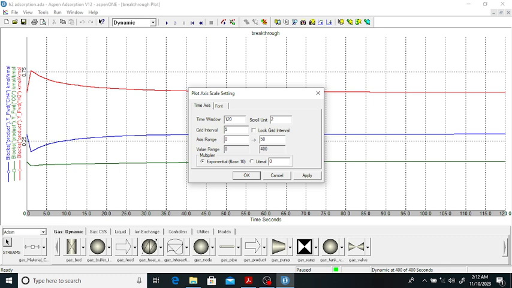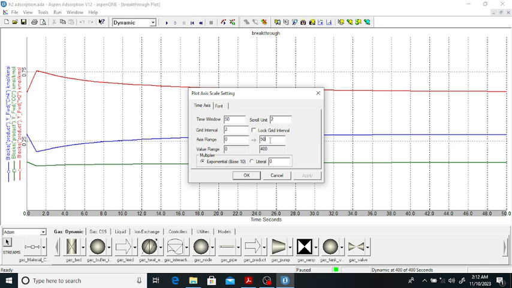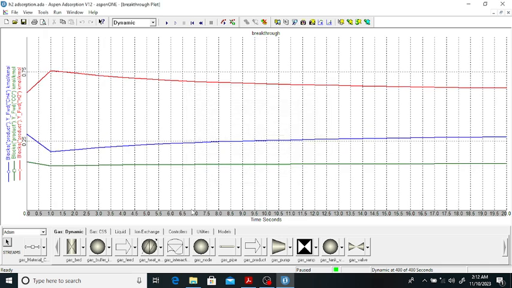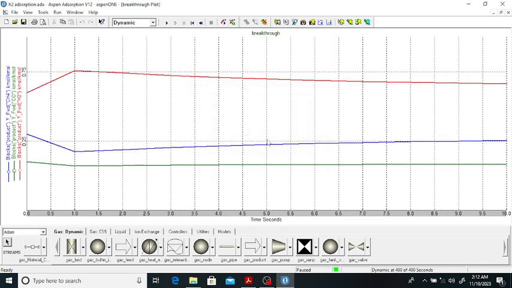Now, what will be the behavior? Change it to 20, then change it to 10. Now here you can see this is a 10-second time.